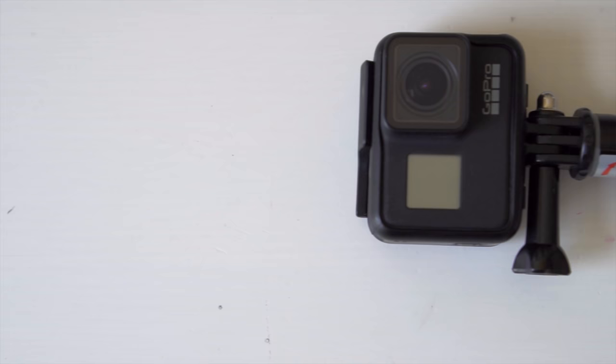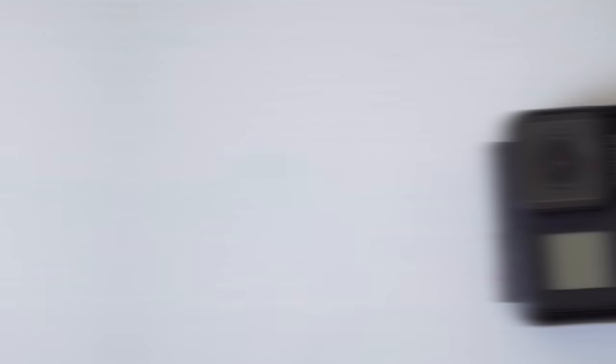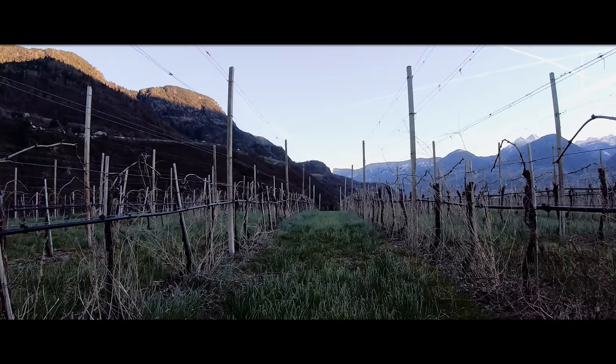A very special strength of the GoPro is the ecosystem of mounts. This distinguishes this camera from most other cameras on the market. There is a mount for every imaginable purpose, and you can even be creative and combine some of these mounts. The best thing is that you can buy many of these mounts relatively cheaply in kit form. In this way you can take very entertaining shots which would be very difficult with another camera. Nevertheless, many use only one or two mounts — usually a helmet mount and maybe a handlebar mount. Try different mounts: a pole to film yourself, a chest mount for better POV shots, a mini tripod for cool time lapses, a suction cup mount to attach the GoPro to your car, a head strap to climb, and so on.